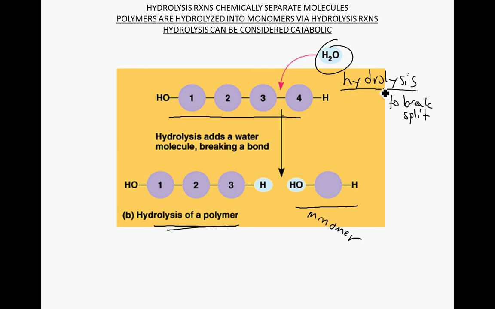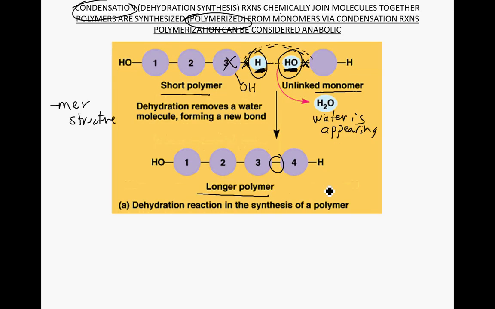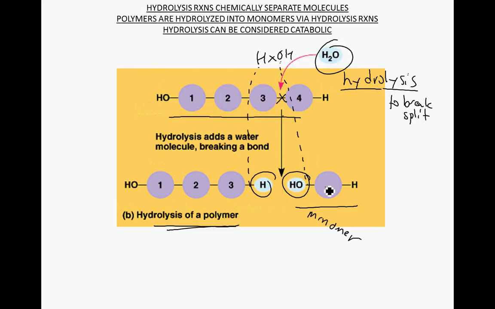So we're going to take this H2O molecule, and remember, again, we have this and we have this to make this H2O, and look where they end up. They end up right here, getting stuck back onto that monomer and then onto this shorter polymer here. So again, breaking bonds, making bonds. We're going to break the bond here, and then we're going to make the bond. Where are we making the bond? We're making the bond right here between that hydrogen in the water, and we're making the bond here between this hydroxyl group and that individual monomer there. So that's a lot of information really quickly. This slide is important in terms of understanding hydrolysis, the condensation reactions, and the previous slides, again, reviewing the basic structures of the different functional groups.